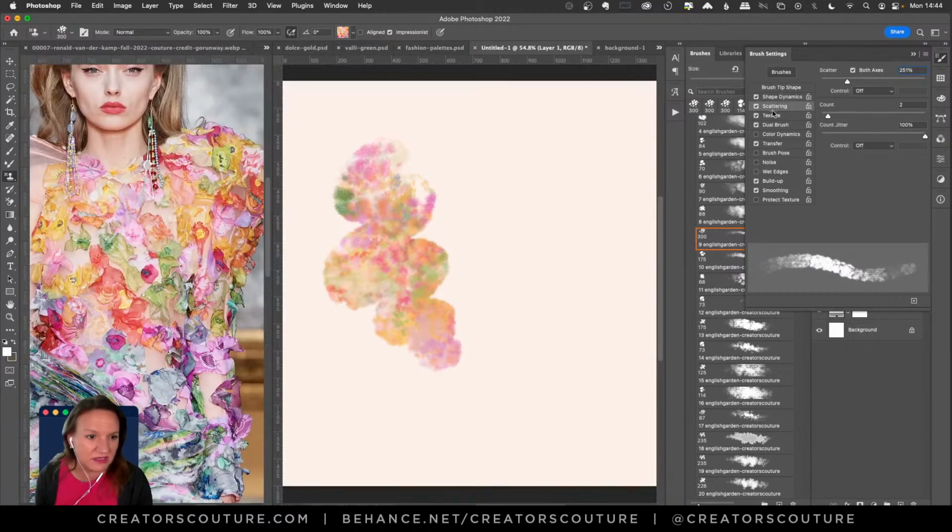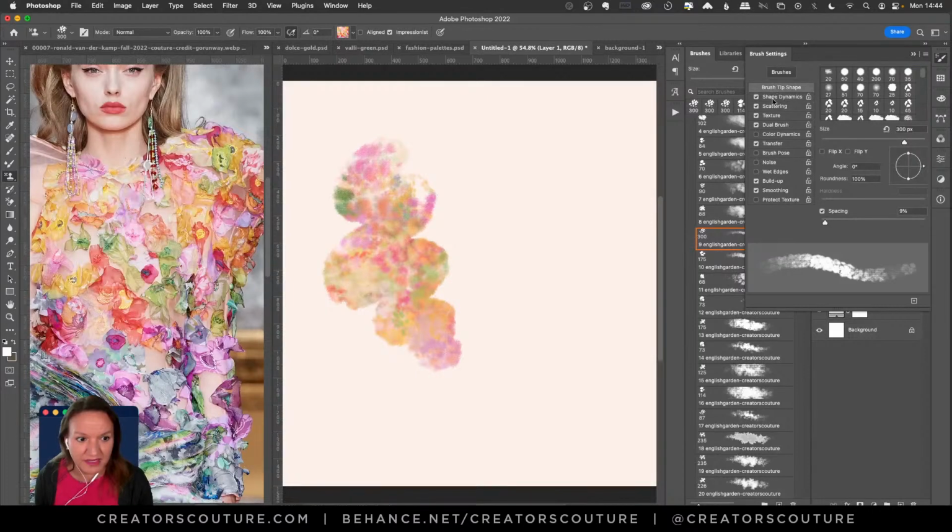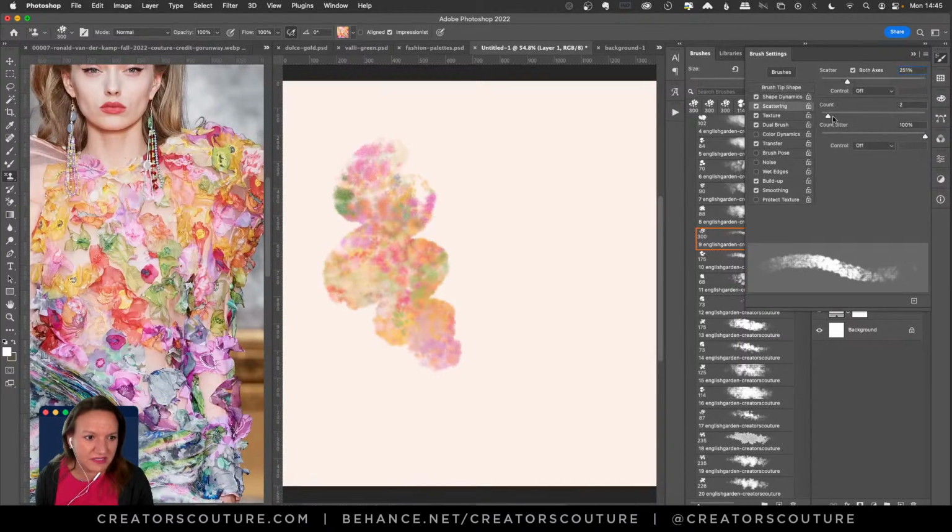And you might have to just go around, and it could be the brush tip shape, but if I play with the spacing here, it's not really the best. So what I think I'll do is play with the scattering and take the count down a little bit. That's nice. So then I have less there.